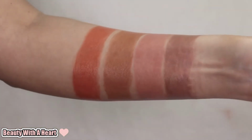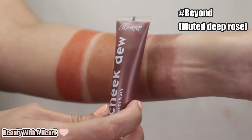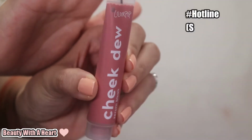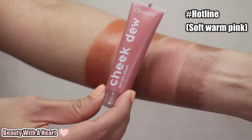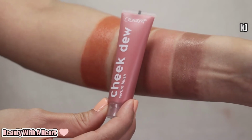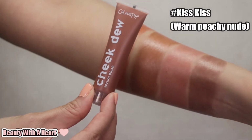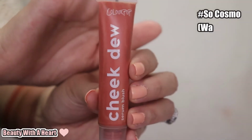This Colourpop Cheek Dew Serum Blush applies easily on the skin with a glow, but it can be patchy on the cheeks. They are lightly pigmented, hence we need to apply a few more layers to show the colors. Sometimes, like in the demo part, I like to use a powder blush over it. The good part about these blushes is they don't disturb the underneath layers and won't cause the makeup to ball up. Having said that, I still prefer my own liquid cushion blushes over this.